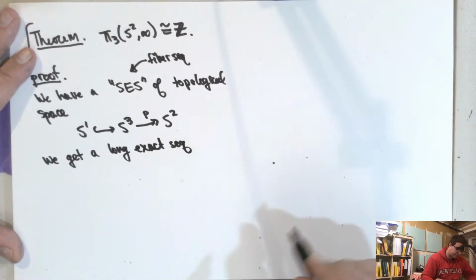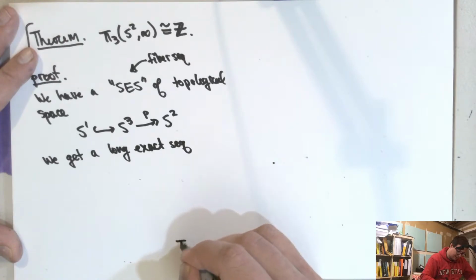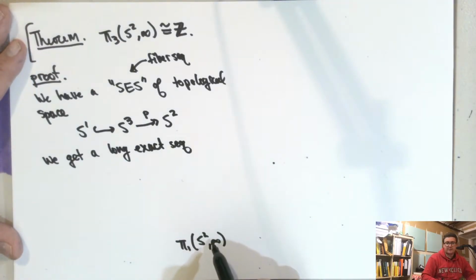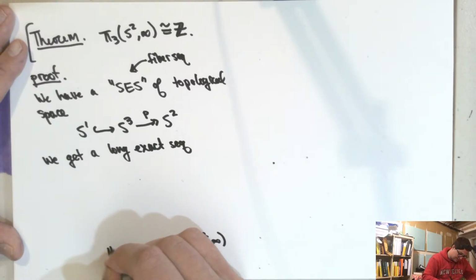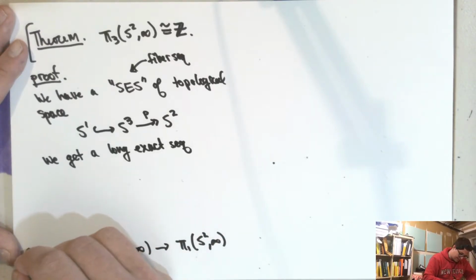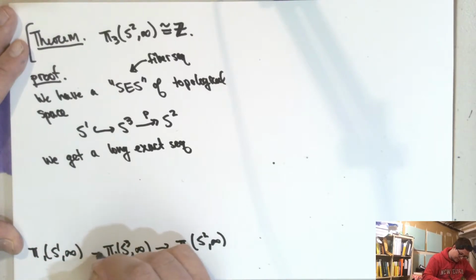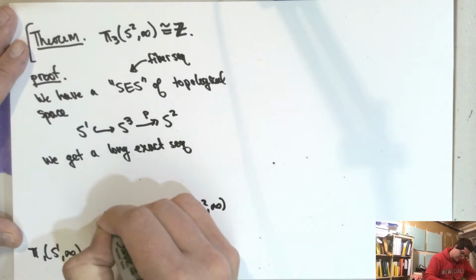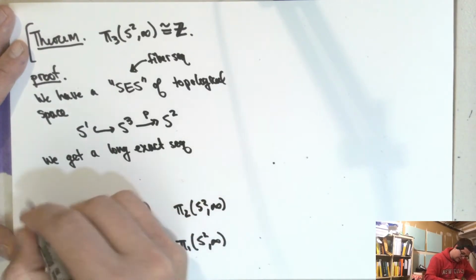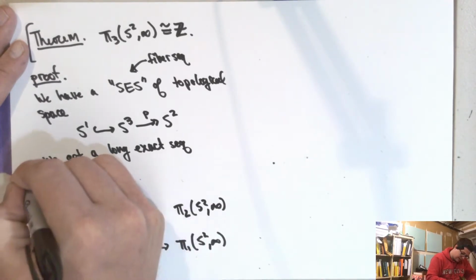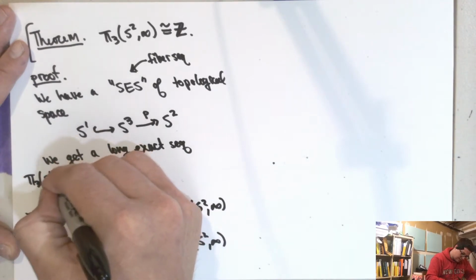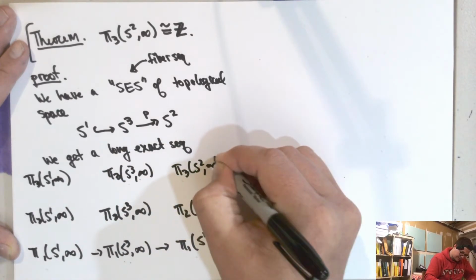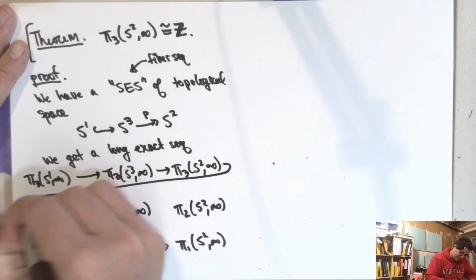Okay, and so we can go down from the bottom, and so we'll have pi 1 of, and so let's take them pointed at infinity. So we're viewing them as like a compactification of R2 plus a point at infinity. Okay, so then we have pi 1 S3 infinity, and we have pi 1 S1 infinity. Okay, this keeps going. And here's the long exact sequence: pi 2 S2, pi 2 S3, pi 2 S1, pi 3 S1, pi 3 S3, pi 3 S2. Okay, so we have a bunch of groups like so. And we're going to get a long exact sequence like this.